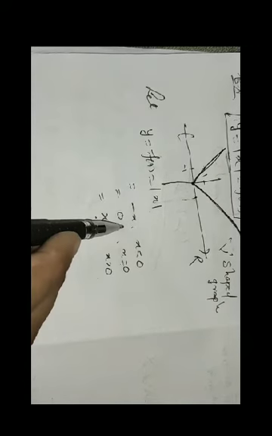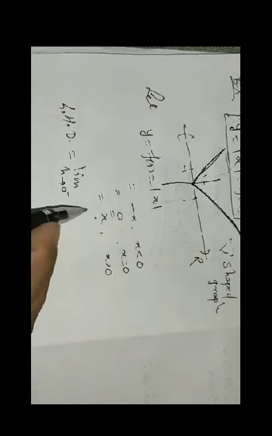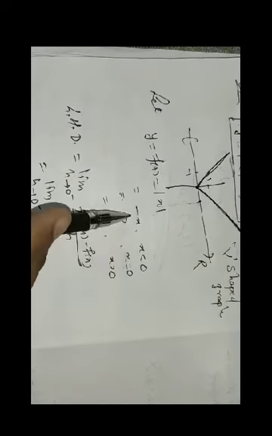We check the left hand and right hand limits at x is equal to 0. So here I am going to check the left hand derivative and the right hand derivative. Left hand derivative at x equal to 0 is limit h tends to 0 minus of f of x plus h minus f of x divided by h. For x less than 0, the value is minus x. So that is minus of x plus h minus x, divided by h.